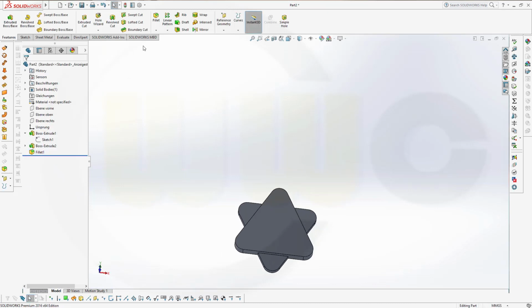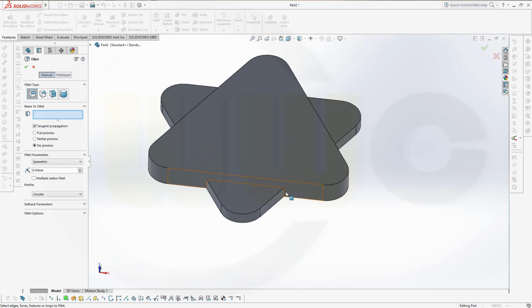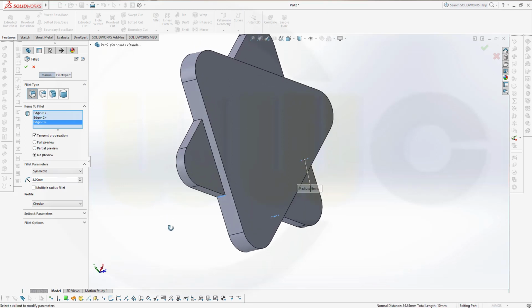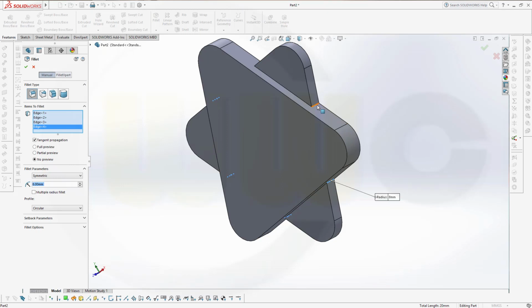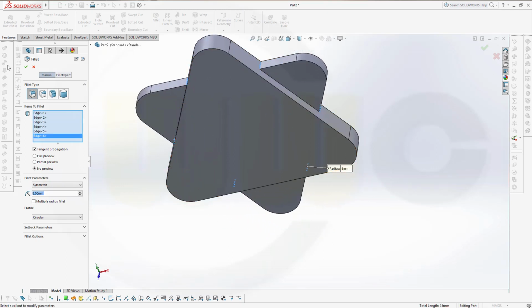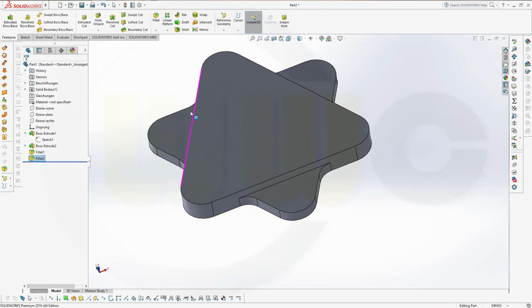And another fillet, which should be 8. And this edge, that edge, this one, that one, and this, and that one, and confirm. Okay.